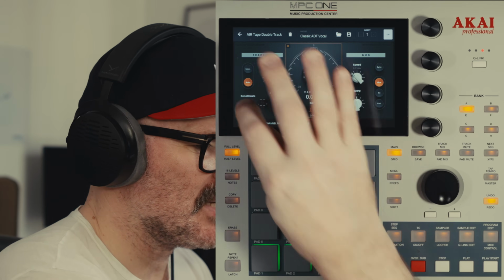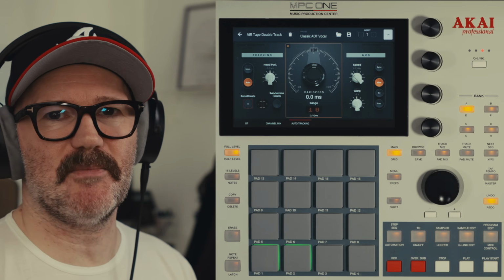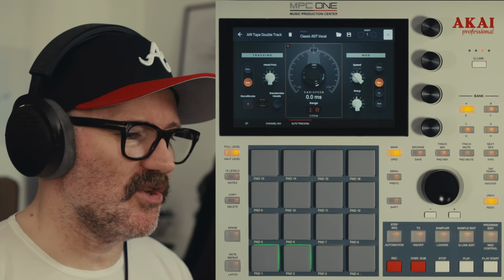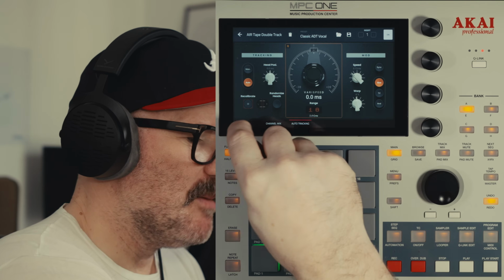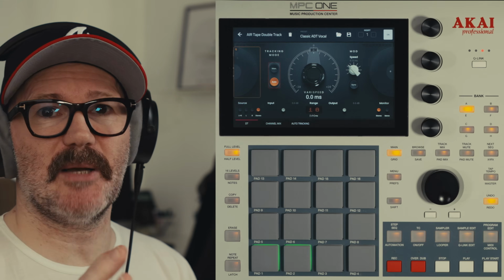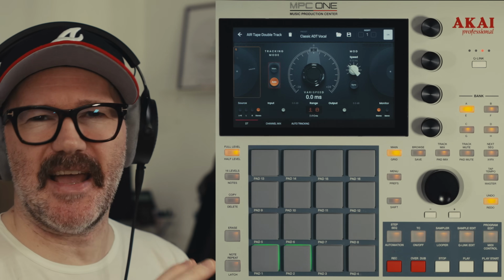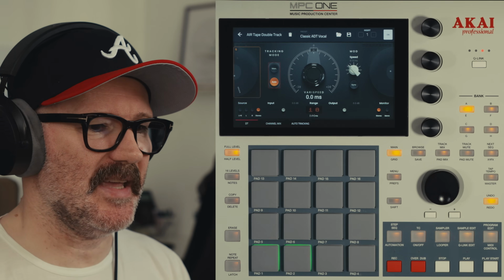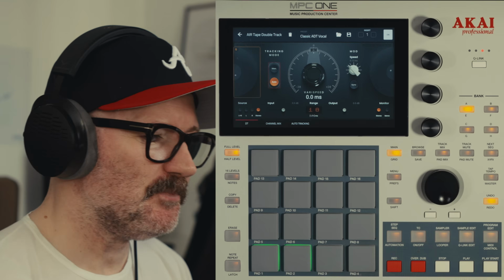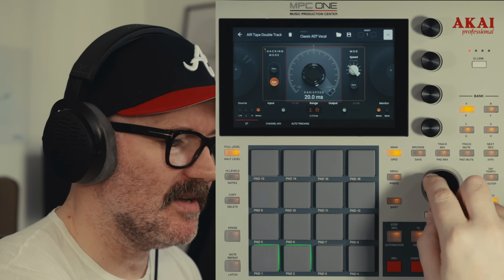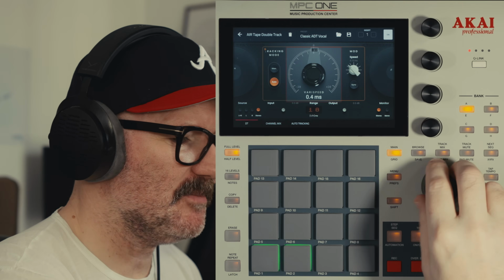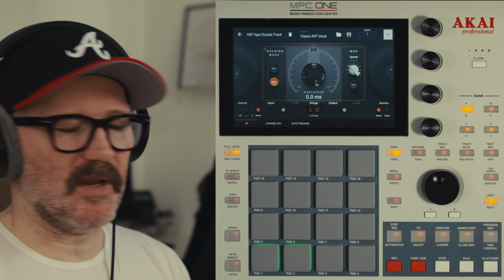It might seem a little bit complicated, but it's actually quite simple if you just get stuck in. It is one of those plugins that if you just get stuck into, then you can just kind of work out what it does. But basically, what you're doing is you are taking a source and you're double tracking it, and that way you kind of get a flange type sort of effect, or almost a slapback delay kind of effect if you have the range all the way up to 20 milliseconds. That is what you have here. You have a 20 millisecond range here, and you'll see what it does in a second.